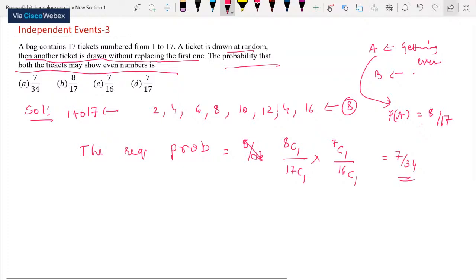Now, why have I taken the product? Both happen. I have taken the multiplication theorem. Why? First we are selecting one, and then I have to select the second one. We already selected the first one, and now we keep it aside. Observe carefully. The selection of the second one depends upon the first one, because we are not replacing the first one. What number you selected reflects on the second selection. But no issue for finding the probability.